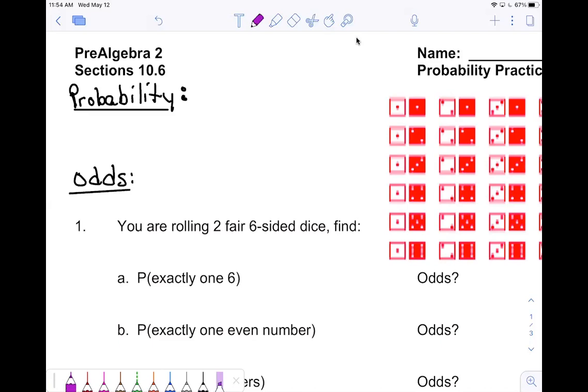So yesterday we did an experiment in class where we rolled dice a bunch of times. Some of you rolled it more than others, which is fine. But we were finding experimental probability because we were using the data that you gathered from rolling the dice. Probability is always out of the total. So on the bottom here, we would have total. So if you rolled the dice 75 times, that number should have been on the bottom every time you calculated the probability. On the top is what we call the number of outcomes.